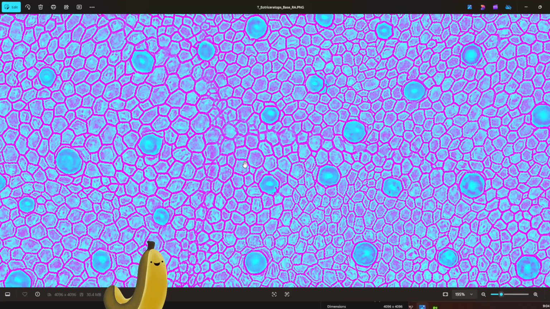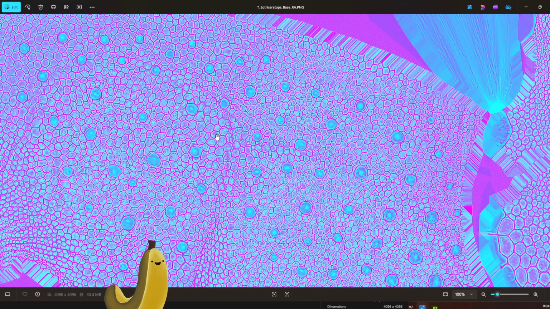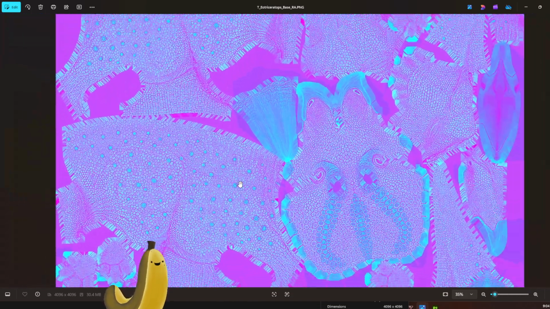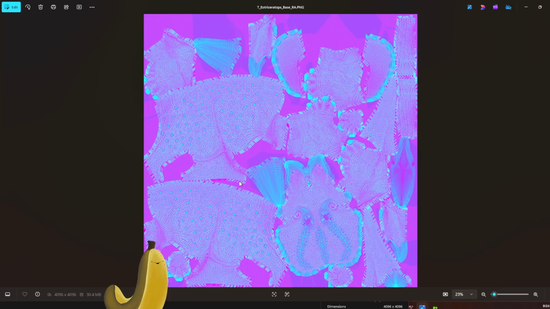It is a lot clearer where all of the scales are and where all of those little details are throughout. So this is a combination of a few different maps. The one that we want from this is the curvature. The curvature map will usually come up as a black and white sort of looking map. I don't have one for EO because I'm lazy, and the RA map I have found works just fine.